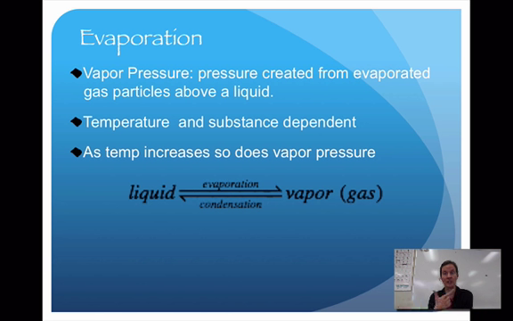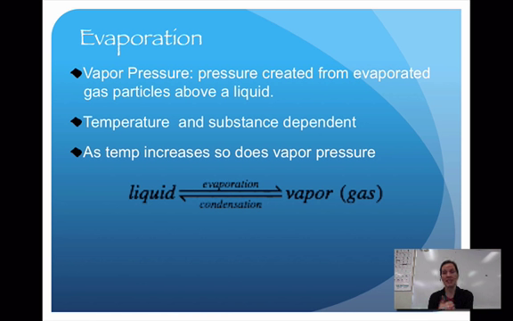Okay, so when you're trying to evaporate, you're really trying to do two things. You're trying to overcome the intermolecular forces to escape to the gaseous phase, and you're basically creating a pressure as you do that. And there's a reference to temperature because as you get hotter, you're more likely to overcome that intermolecular force. Okay, so it's temperature dependent because the hotter it is, the more likely you are to overcome it, but then it's also how strong is that intermolecular force in the first place. Because if it's a weak one, you may be able to escape at a lower temperature.